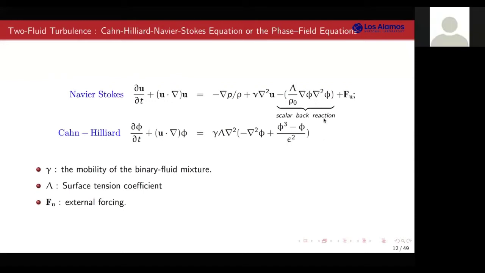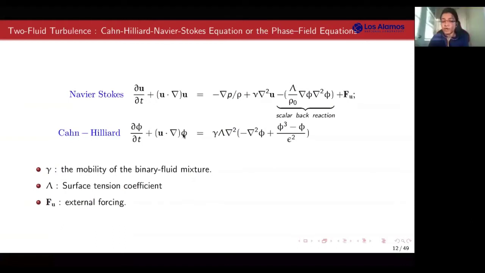Nairita, I have one question. Sure. Yeah. I got a bit lost because when you are writing the Navier-Stokes equation and the Cahn-Hilliard equation, the Navier-Stokes you are writing for both the fluids or what? Yes. So this velocity here is like a mean velocity for both the fluids. It is the mean velocity. So it is like the center of mass fluid actually. Right. Exactly. It is the center of mass fluid. And what is phi?